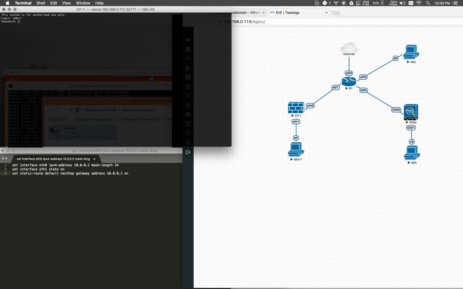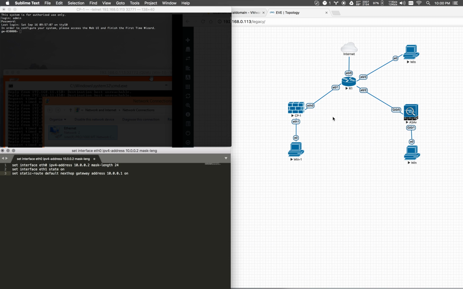For the initial setup, we need to log into the Checkpoint to give the Checkpoint an IP address. The default login is admin. This area is 10.0.0.0 something. This is the configuration we need to put on: the IP address of the interface, and how to add the default gateway for the Checkpoint. Basically, this is pretty standard, nothing fancy.